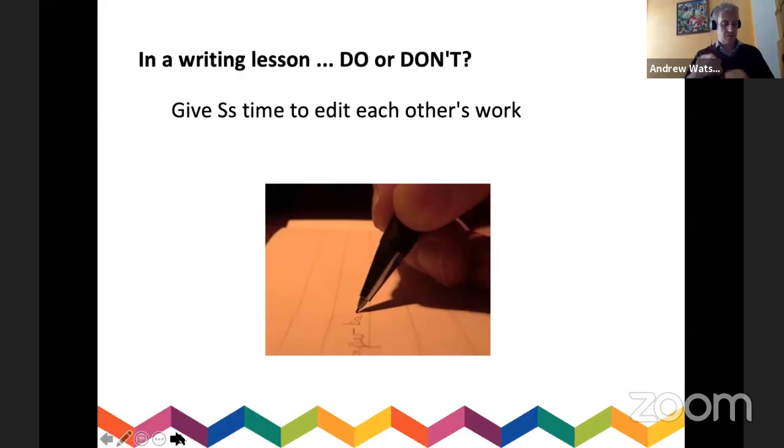Do or don't? Should we give students time to edit each other's work? Right, so that promotes collaboration.